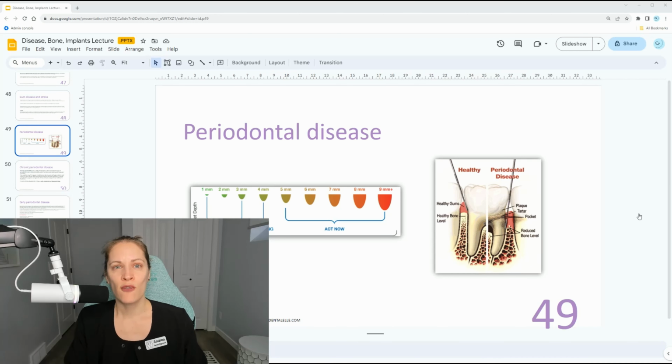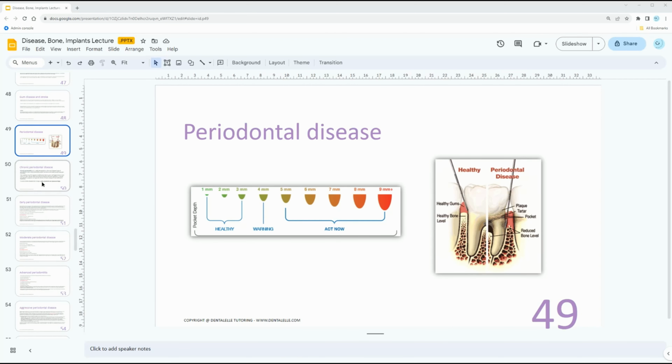So you need to know for the board exam, for dental hygienists more so, when you would refer a patient back to have 3-month cleanings, 4-month cleanings, 6 months, or 9 months. We go through all of this inside the Board Exam Prep Academy. So if you need help, you definitely want to sign up for that course.